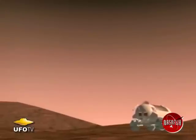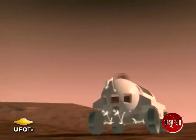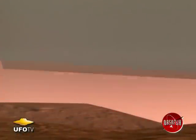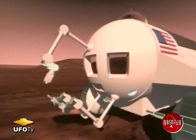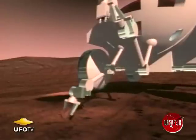Any serious effort to land a manned mission on Mars would no doubt cost several billion dollars, and thereby raise an important question as to whether the benefit of such a mission would be worth the cost. Perhaps the most compelling reason to go to Mars is the distinct possibility that life may have existed or may still exist there.